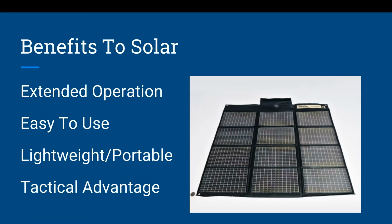So let's talk about the benefits of solar. You can do extended operations. You can continue to go and go and go, whereas a generator will eventually need service and fuel. It's easy to use, with fewer moving parts. Generators require maintenance and have downtime, whereas a solar panel is pretty much plug and play. It's lightweight and portable. Depending on the type of solar panels you get, you can be very portable with them. And then it gives you the tactical advantage.